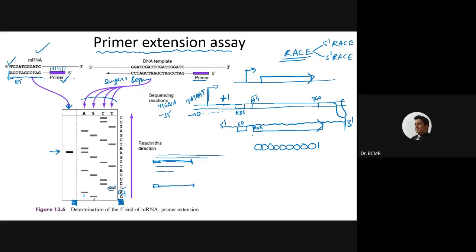So if you have used the same primer for primer extension as well as for sequencing, then whichever band is parallel to this, or running at the same length, indicates that this particular sequence from down here is the same sequence as the mRNA as well, because we are using the same primer and the length is the same, which would mean that.